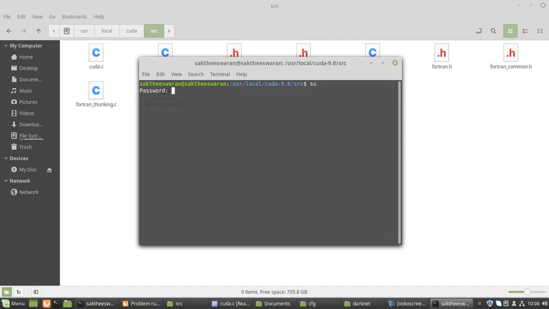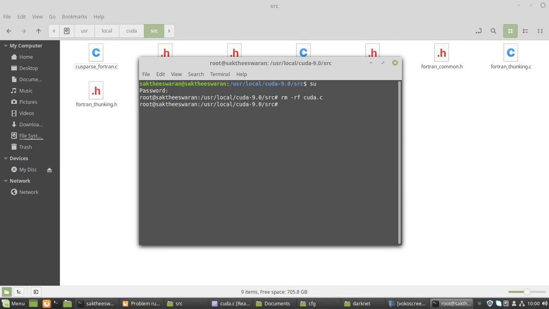After giving your password, you have to delete this already existing file. So rm -rf and type cuda.c. I think this works. So the file has been deleted.